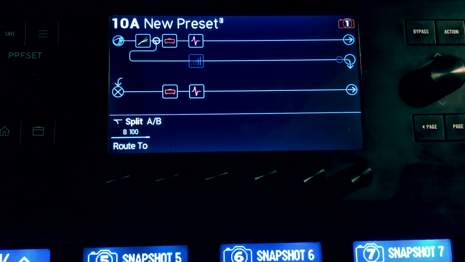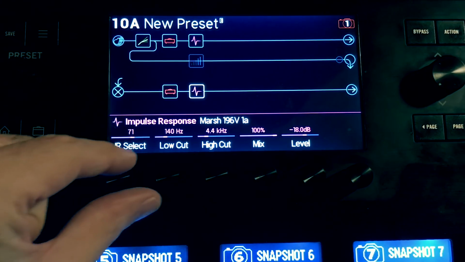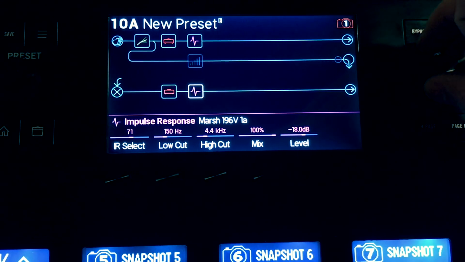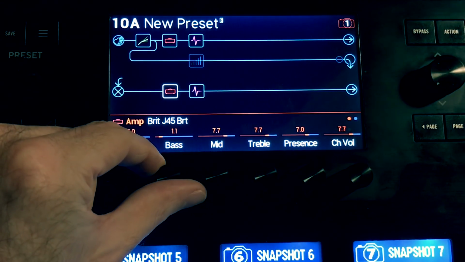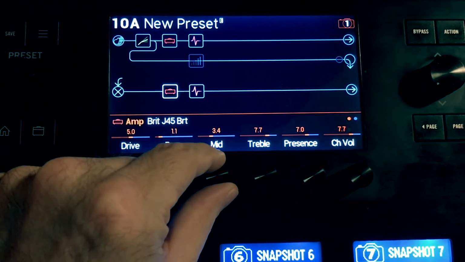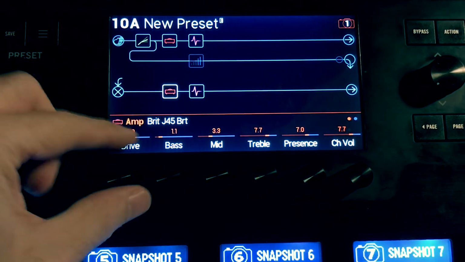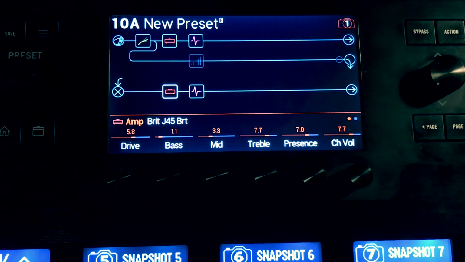It's pretty bottom endy, which, you know, that's easy to fix. Roll up the IR a bit, say 150, and reduce the bottom end. Now, I find that the mid-range control also controls quite a bit of bottom end, and dialing that out makes a big difference. So the amp can handle, you know, being probably about 5.8 and still be considered totally clean.